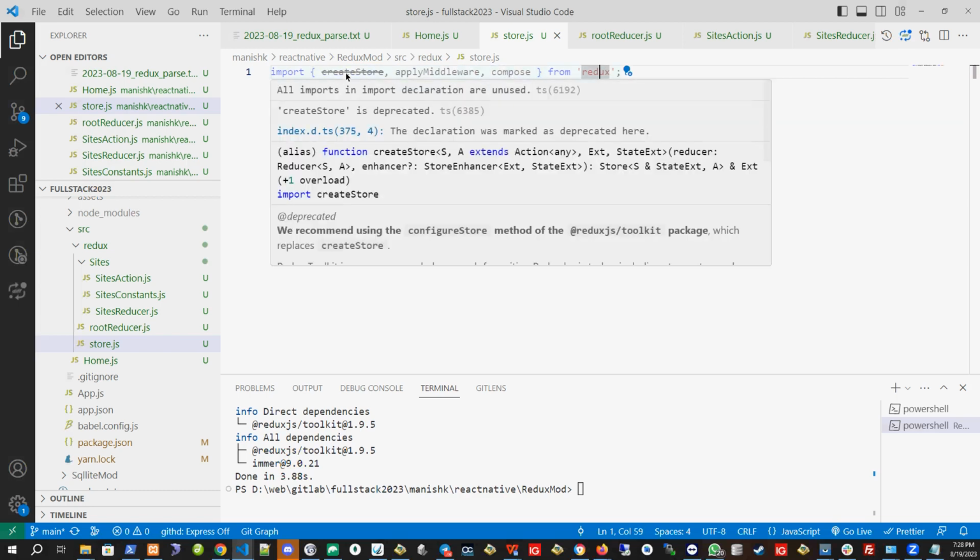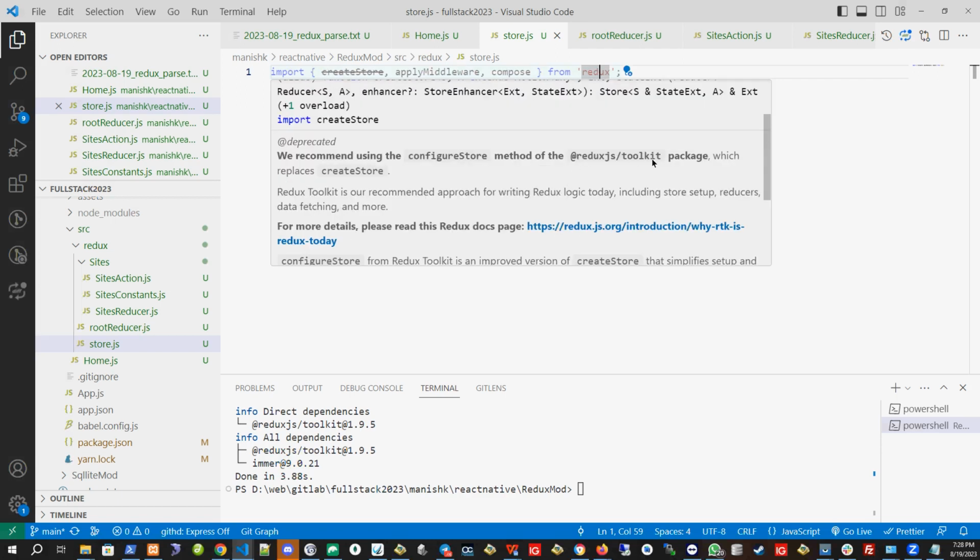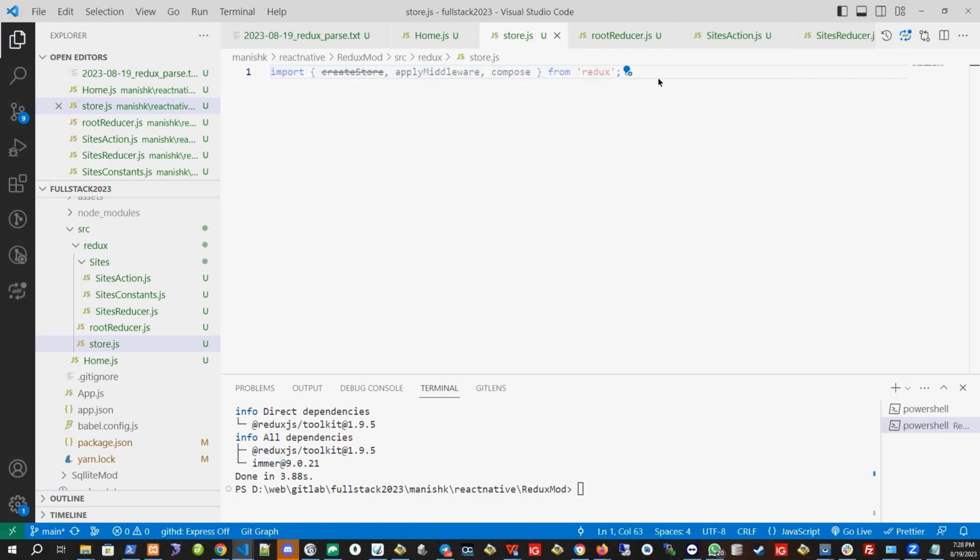You will see createStore is deprecated, and it's saying to use the Redux toolkit instead. So that's the reason we will not use this part. Instead, we will use the Redux toolkit, but the functionality will be the same as what we were doing before.